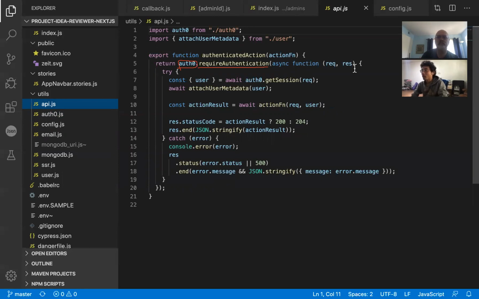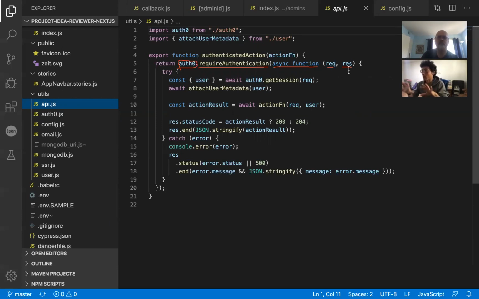In this case, we declare it an async function because we're going to have some awaits in here. What we pass to it is what we expect, which is a request and response, and at the end, the response should be modified such that it reflects the response I'm going to send back to the user.